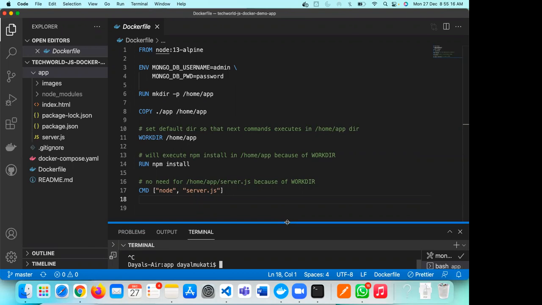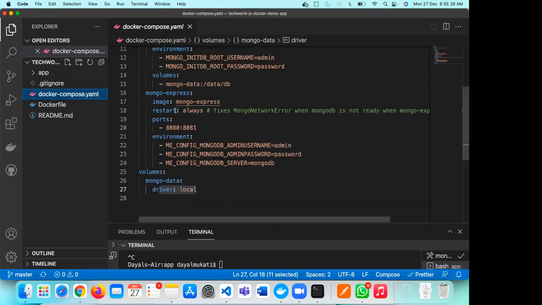This is Docker and Docker Compose and the usage of Docker and Docker Compose. Same thing we are going to do with the network also. Same kind of template. We're not going to build any image, but we are going to write the Docker Compose configurations for our network also. So this is very important.